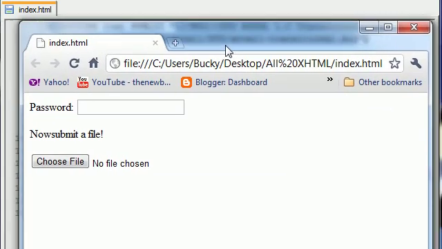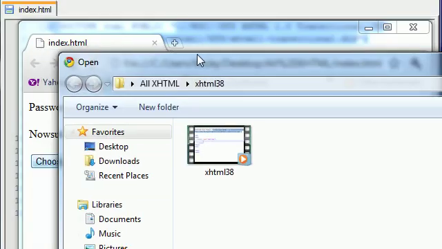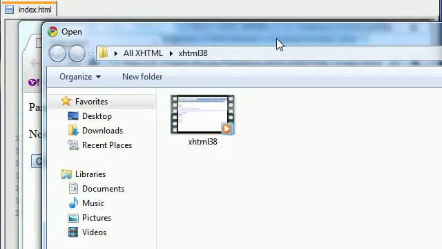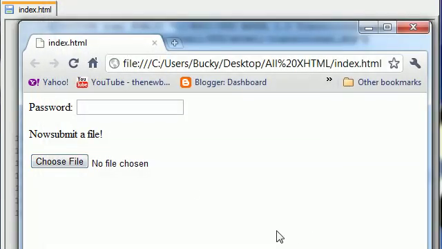Whenever we refresh our page, it gives us a little button, and whenever we click that button, it opens up our Windows Explorer, whatever this thing is called, and it allows us to choose a file. We can choose a file by either double clicking it or just hitting open. We don't have a submit button yet because I didn't teach you guys about that, but whenever we do and they hit submit, it allows them to upload their file to the web server. That way they can transfer their pictures onto the web, or maybe if you have to submit homework for a class, the teacher might include this in their web page, something like that. But anyways, that's basically all there is to cover with file uploads.